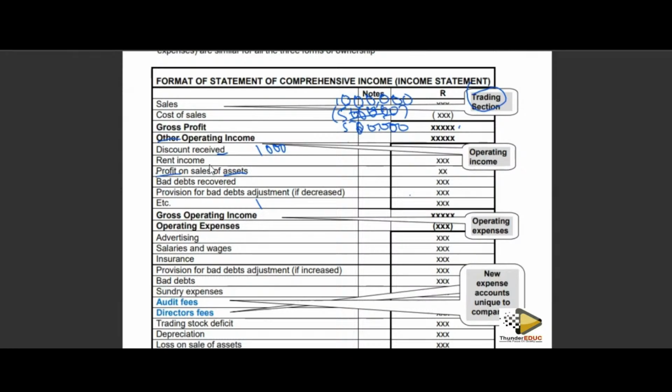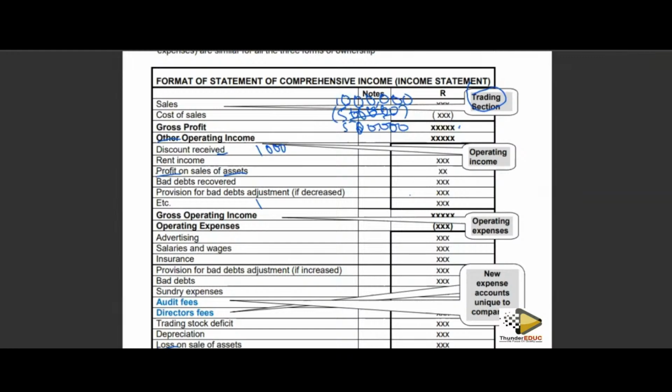Remember, if we make a loss, I'll explain it, but I want to bring it here. Loss on sale of asset means that we are losing money. We are making a loss. But profit on sale, it's income to us. If we make a profit, which means we are selling more than its book value. Okay? Then the loss will be an expense to us. Then we put it here. But the profit will be our income, other income, that's why I highlighted it here.